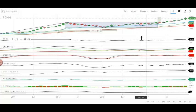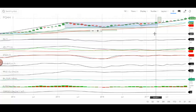So guys, that is the potential of the stock. No need to talk much about this. There is no need to dig further into this. This stock has already crossed its 20 and 50-day moving averages, and it is right now under the influence of positive super trend mode, which is good.